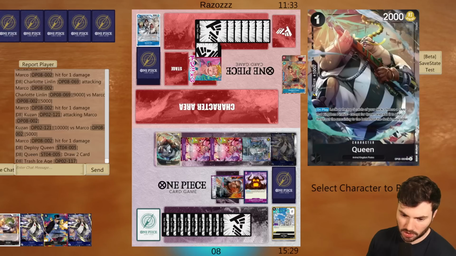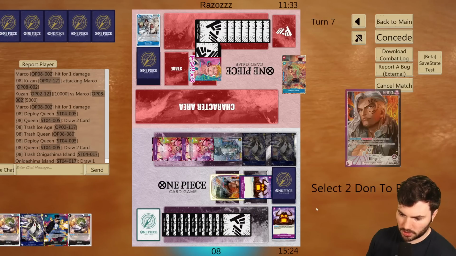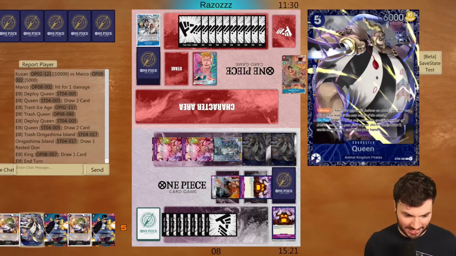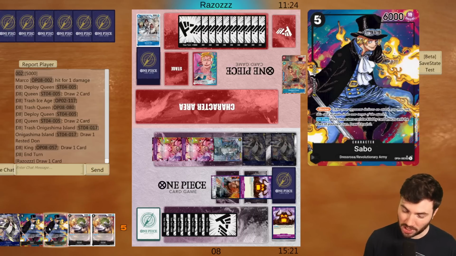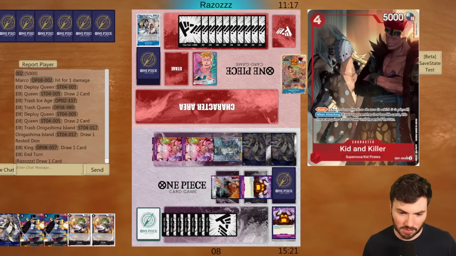And let's get some more card draw. Why not? Do this. Draw 2. And we have blockers for days, which is exactly what we need. I don't think they're running anything that can bypass us. Unless they're running Luffy, which I guess would make sense if they're running a rush variant. They're running Kid and Killer, so it wouldn't be out of the realm of possibility for them to be running the 5-cost Luffy.